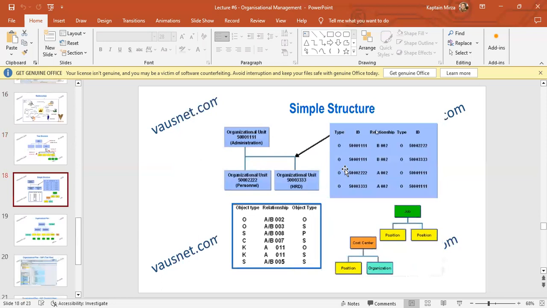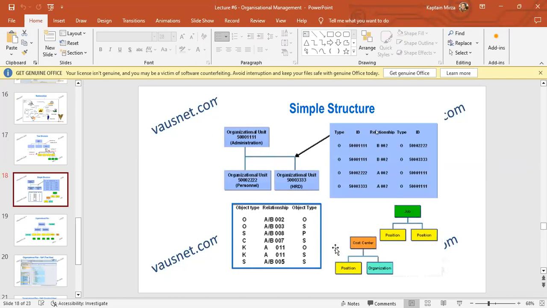Simple and simplified structures will be looking like this, where there's an organizational unit, administration, which is a department, and in that department will have personnel, HR department, and it will be laid out very simple. Jobs will be having positions. That position will be occupied by people. Cost centers will borrow the position from here and the organizational unit, which is this one, and then calculate the salary.